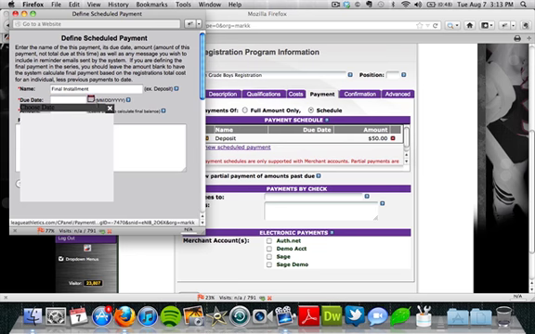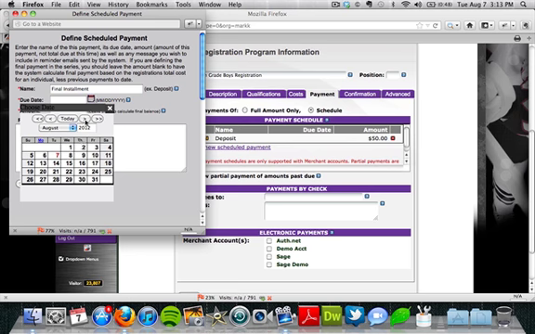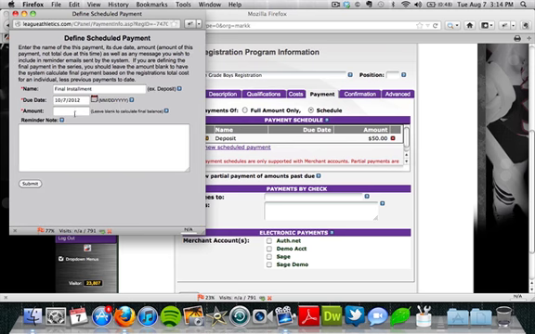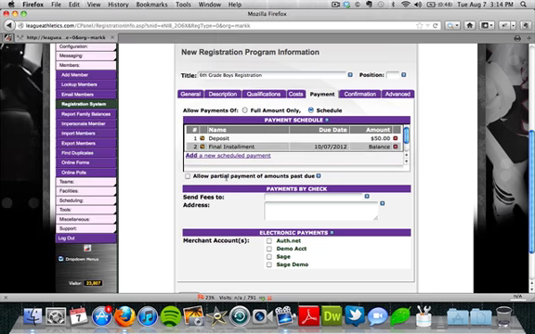And then I can add a second one, maybe call this final installment. The due date we'll say is going to be at the end of that registration. So I believe we had said that was October 7th. We'll select October 7th. And then the amount, notice I'm going to leave this blank. What that's going to do when I submit this is it's going to say, okay, the final installment is due on 10/7, and it's going to be the balance of whatever they owe. So the system will automatically calculate what they do owe.